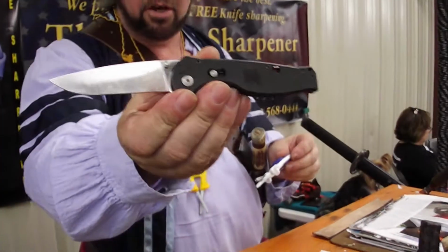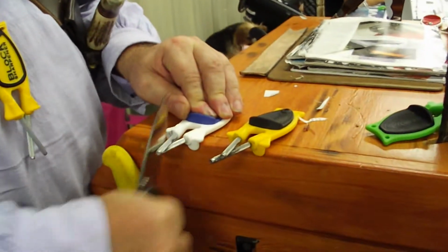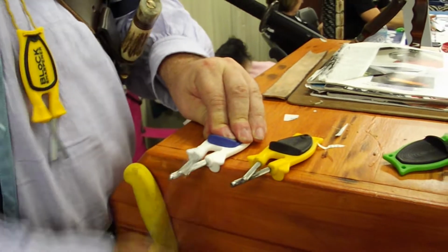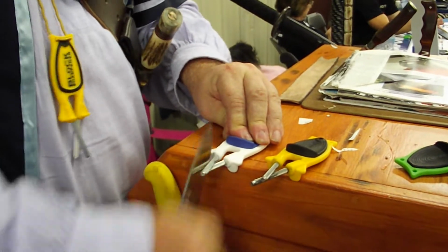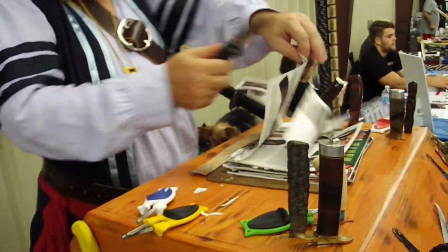Here's another SOG knife. When you run it through there, the rods are made to squeeze back so they pick up on the original edge. It takes the original bevel back as sharp as it can be, and takes very little steel off.